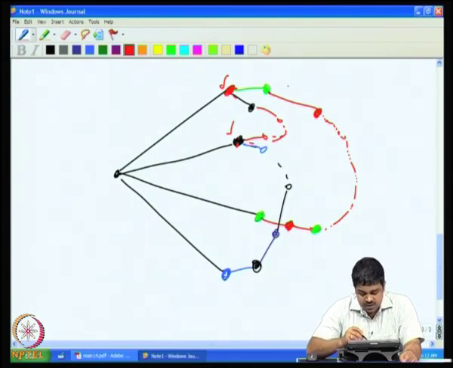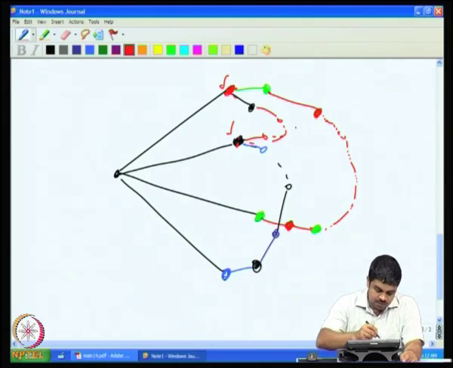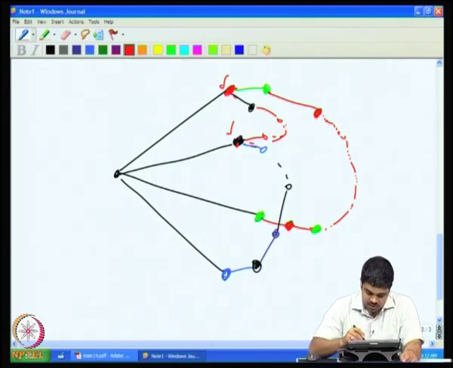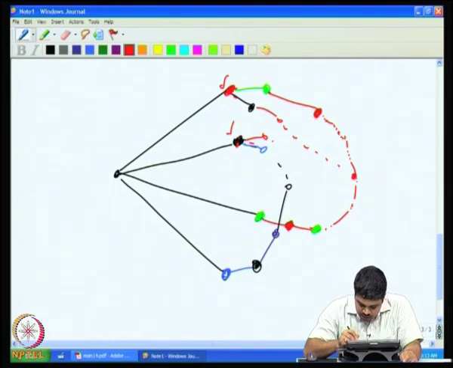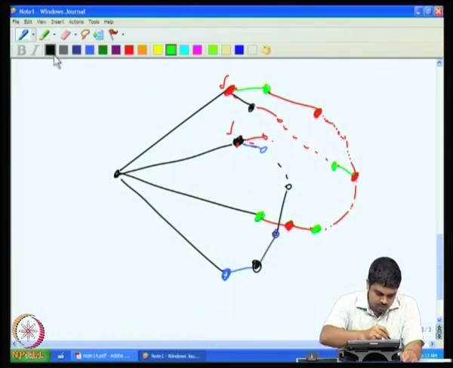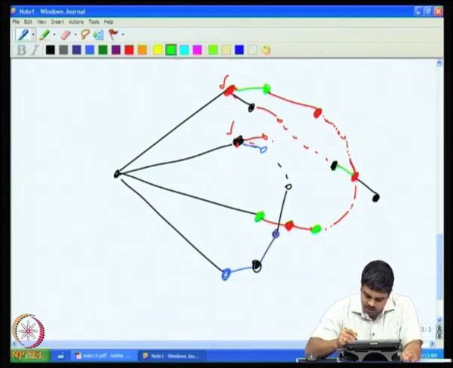But on the other hand, what if it is a red-black path and a red-green path? Now there can be a common vertex, because it can intersect at a red vertex, right? For instance, it is possible for this red-green path to come like this, and at this vertex it may be a red vertex. So what will be the previous vertex? Here it will be a black vertex, and in the other path we will see this red vertex's immediate neighbor is green, right?